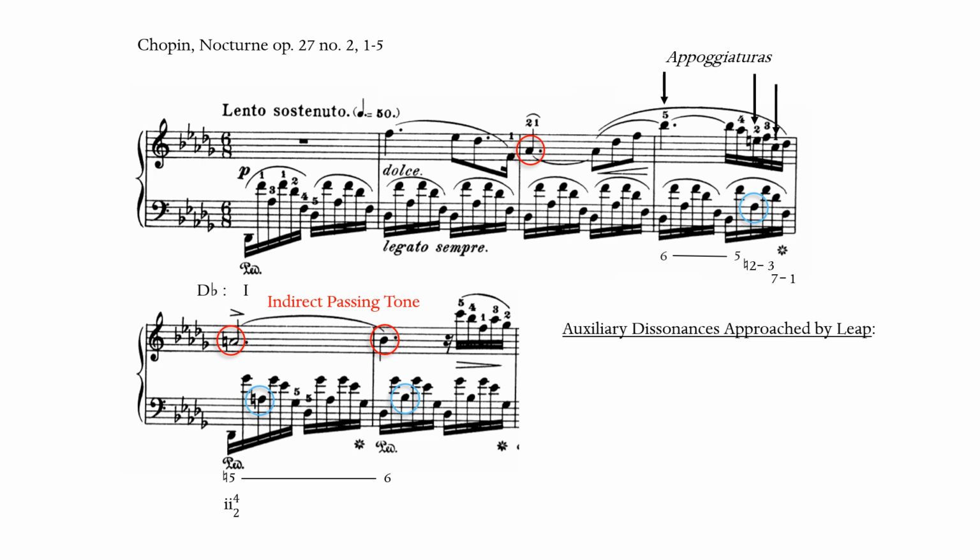So far, we have encountered at least three different forms of auxiliary dissonances that could be approached by leap. There is the appoggiatura, which is introduced by leap and resolved by step. The suspension, prepared in a different voice, where the suspension tone did belong to the preceding chord and so could have been correctly prepared if the voices were rearranged. And the indirect passing tone, where a passing motion is interrupted by intervening melodic notes. Distinguishing between these different categories will sometimes be difficult when analyzing a score of real music.